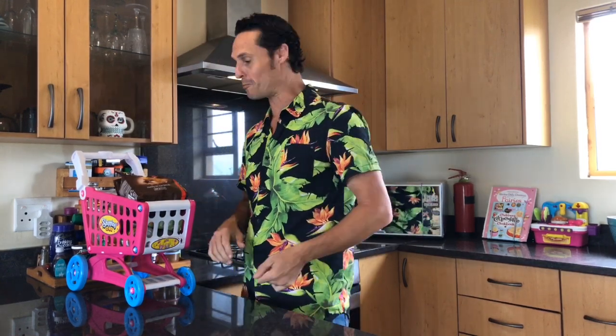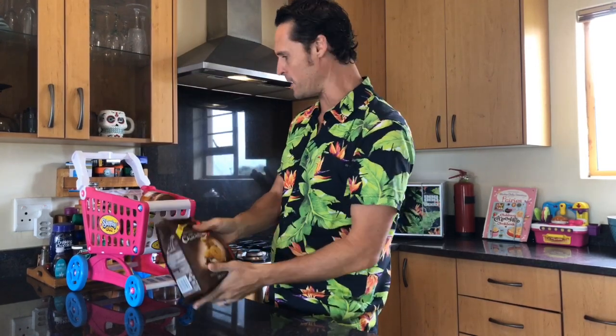So that was a pretty successful shopping trip. Did cost me a small fortune. I'm not entirely sure where my daughter gets her business savvy from, but that pricing's a little out of whack. Luckily enough, it's reinvested and already back in the shop. So let's have a look at what we got. We got some beautiful chocolate biscuits. That's something we're going to use today. Black beans, not entirely sure what we're going to do with that just yet.